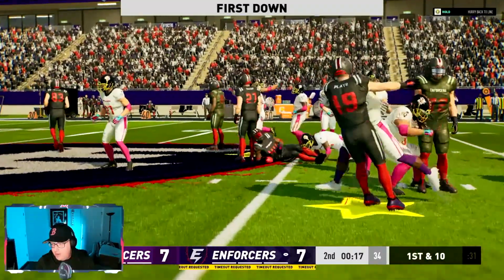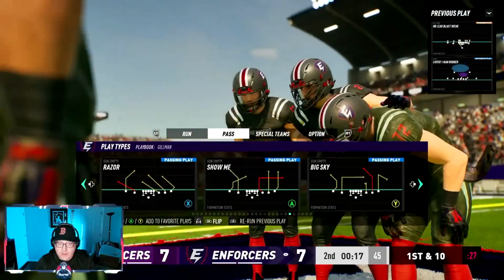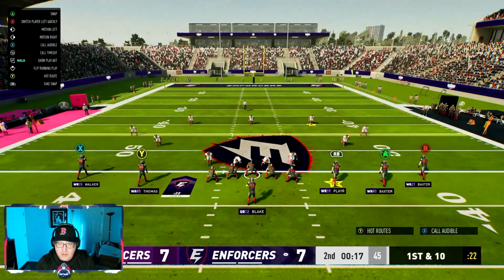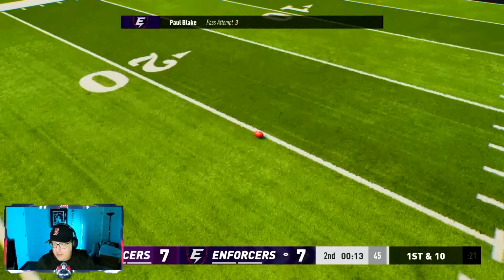So we're going to call a timeout. We're going to try and get the lead, and then we can try to pull off the double. So we're going to try the crossing route again and hope we don't get picked. 17 seconds. Over the middle. We're looking up the field and completely sailed it.